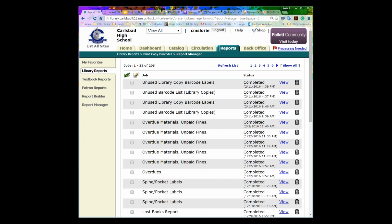So you don't actually put your like title and call number on your barcode label then? If we have an actual title we're cataloging, yes, we do. But this is just for doing blank barcodes that we're going to add on to like we check out all of our dual credit books. And so these go on the dual credit books. I see. Okay. If we're actually cataloging a book, then yes, it'll have the title and everything on it. It'll have the number and all of that, the call number and all of that.